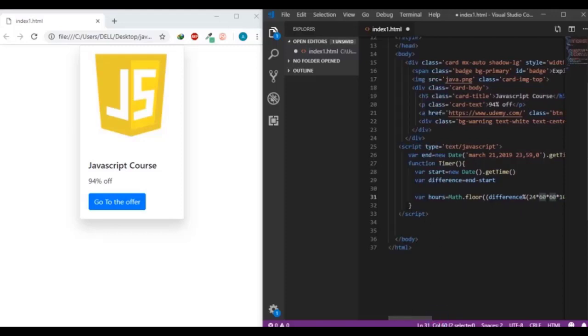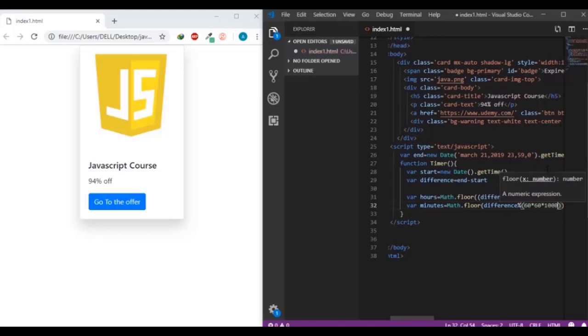Then let's get the minutes. So I hope now you get the idea. So variable minutes equal to Math.floor, and then the difference modulus the number of minutes in 1 hour, 60, multiplied by the number of seconds in 1 minute, 60, multiplied by the number of milliseconds in 1 second, 1000.